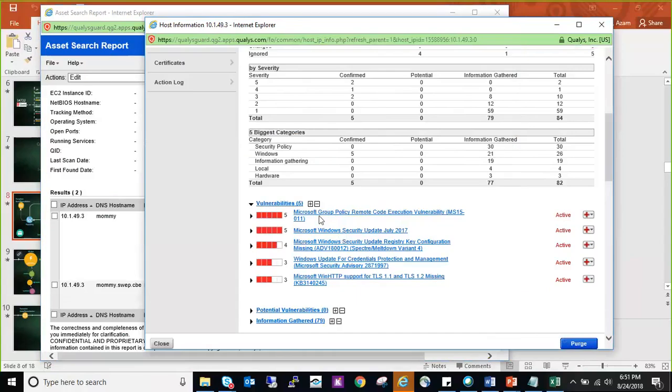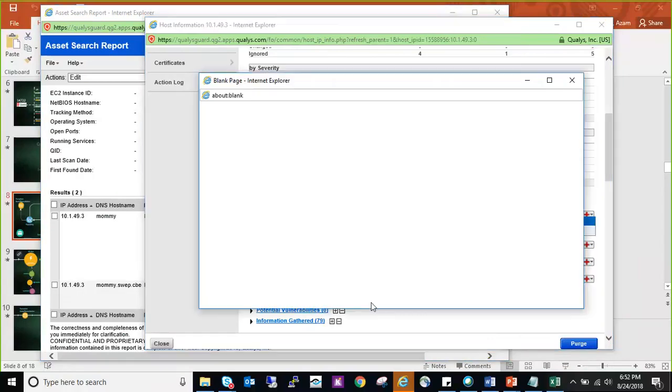Qualys is really a big tool. Trust me, I've been using Qualys for almost 1.5 years, and I still learn new things every day. That's how big the platform is. Okay. So because I want to be really good in my job and maintain good hygiene, I will ignore the vulnerability for that amount of time. For example, they asked for an exception of 3 months. Okay. So I just click ignore.